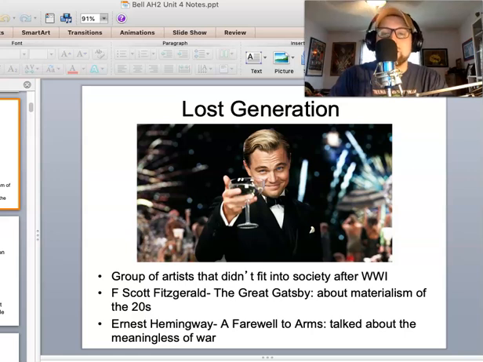Gatsby's a guy that has everything. He has this giant house. He has a ton of wealth. He's a mysterious guy. He's a good-looking guy. The women want him, and the men want to be him. He is the envy of everybody of that time period. But inside, he's kind of a hollow man. All he really wants is the affection of this lady named Daisy, who he had fallen in love with. He went to fight in World War I, which this book and the movie reveal later on, and Daisy had married somebody else who was also very wealthy, although not as wealthy as Gatsby.